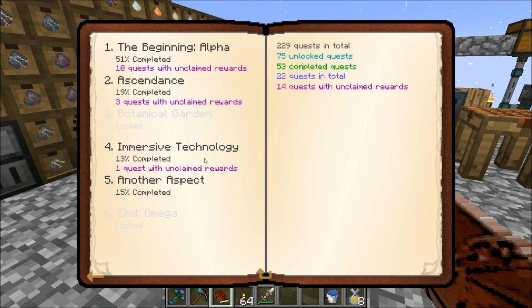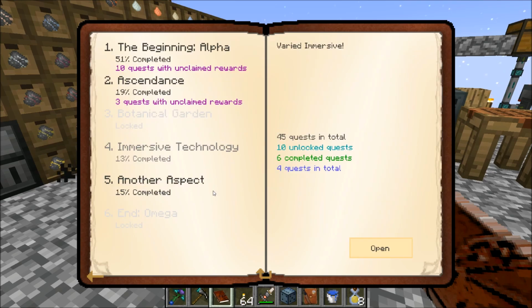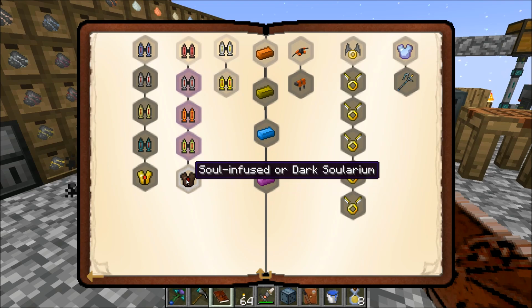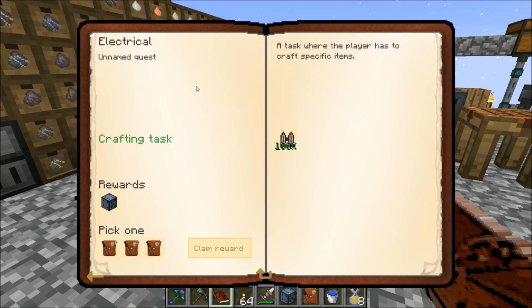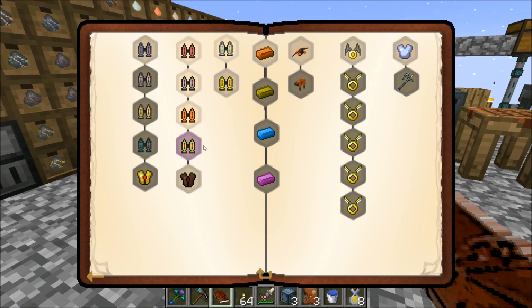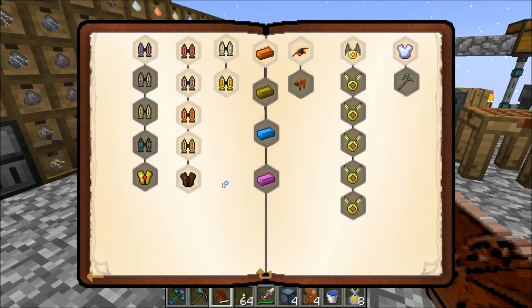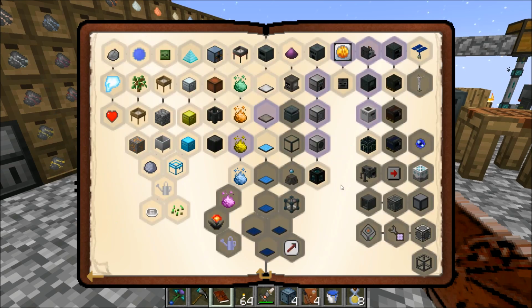Okay, let's see. Let's start with this one, because that one's all by its lonesome. Reward bag. And of course, we've got... I haven't got to that yet, because we need a few things from some other quests. But we've done that. Got the electrical steel one, the energetic alloy one. Vibrant alloy, which is what we're wearing. Okay. And that's all of those ones.